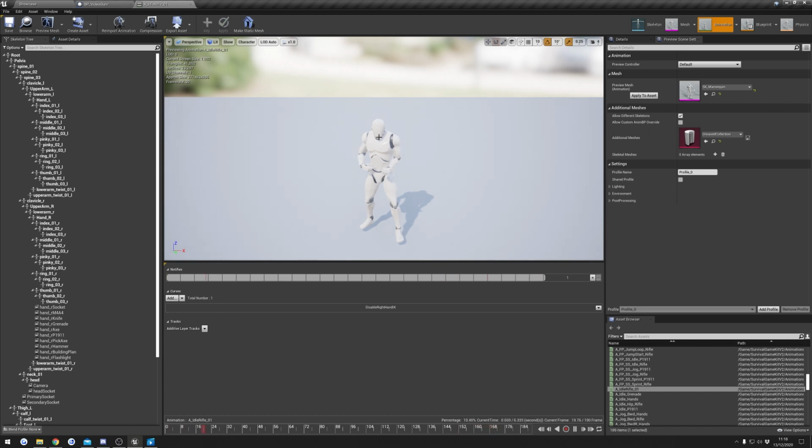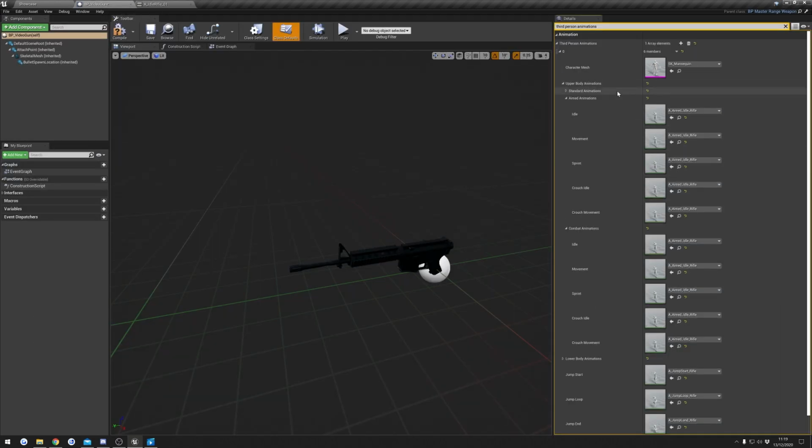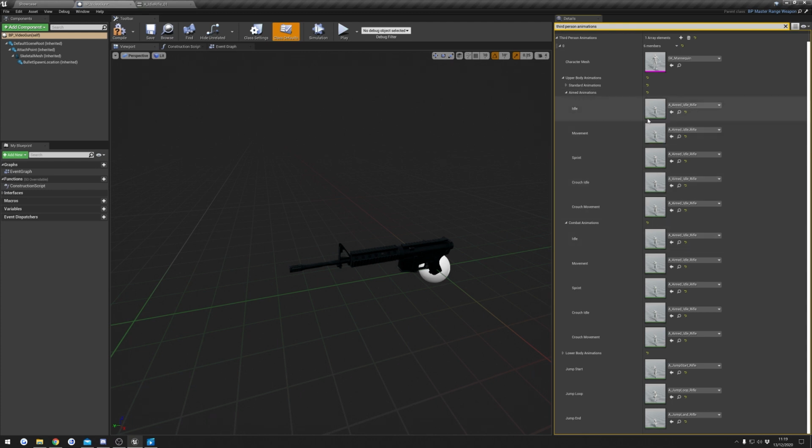If you want this kind of animation style, you need to make sure that disabled right hand IK is added to the animation, but you only want to do this for animations where the gun is lowered like this, not when you're aiming at things or running around with the gun raised. So that's just a side note if you're adding standard animations. But like I said, for this video we won't really be touching on that too much. If you have custom animations that you want to use for any of these different stances or states that the character is in, you can pause the video now and go through and start changing those out.